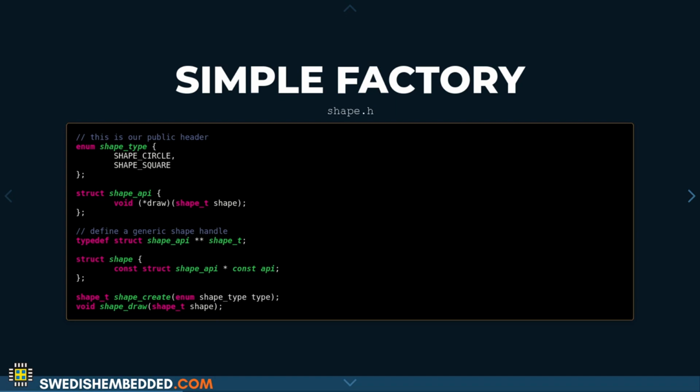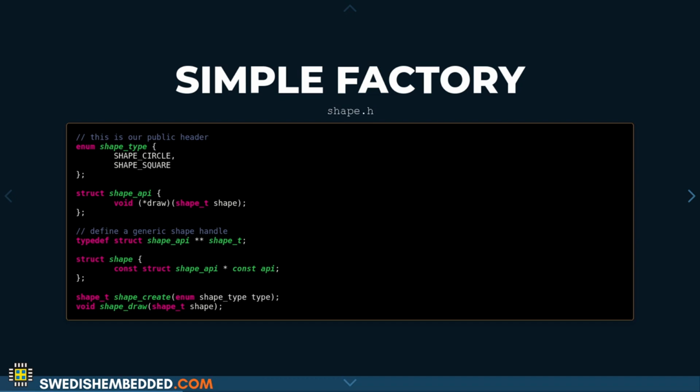And there is a reason for this. The reason I do it this way is because I want to save memory by not having to duplicate the API structure itself for every object that is being created. This is not just some dumb C optimization. Consider if you have thousands of objects and several pointers in this shape API structure.